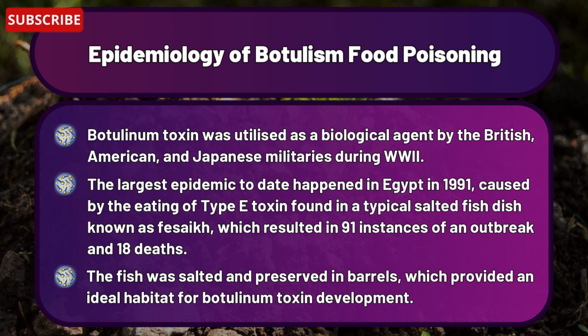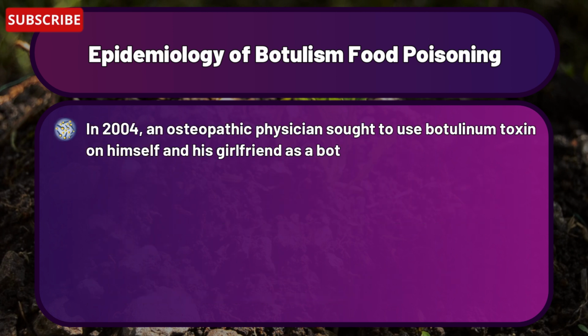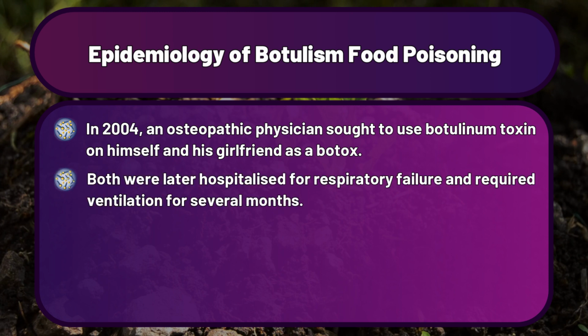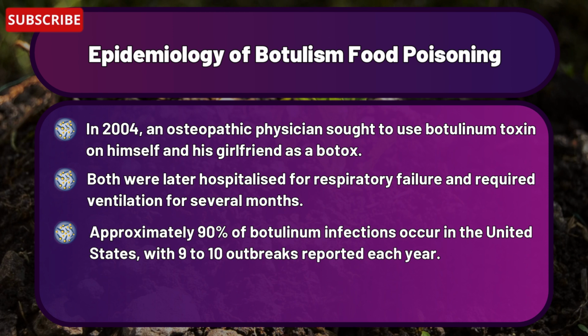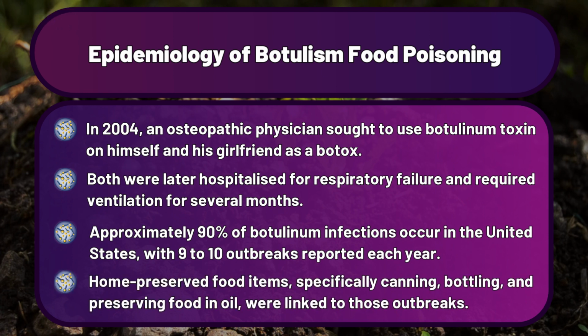In 2004, an osteopathic physician sought to use botulinum toxin on himself and his girlfriend as a Botox. Both were later hospitalized for respiratory failure and required ventilation for several months. Approximately 90% of botulinum infections occur in the United States, with 9 to 10 outbreaks reported each year. Home preserved food items, especially canning, bottling, and preserving food in oil, were linked to those outbreaks.